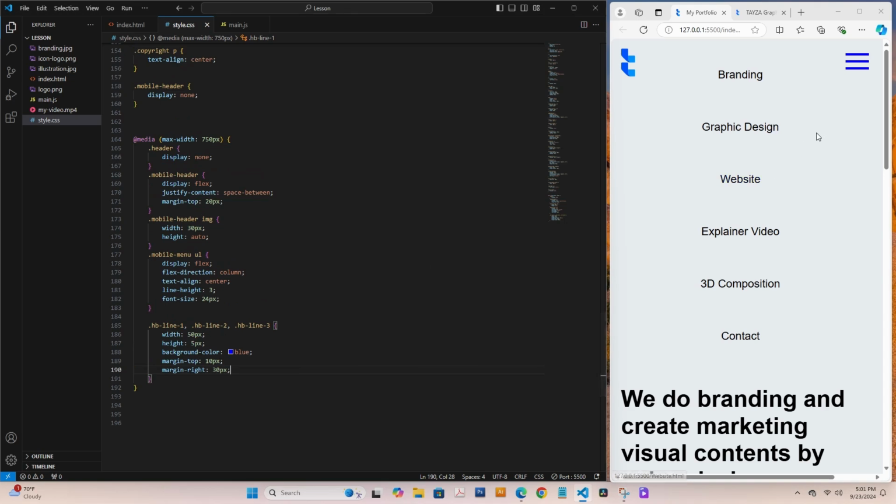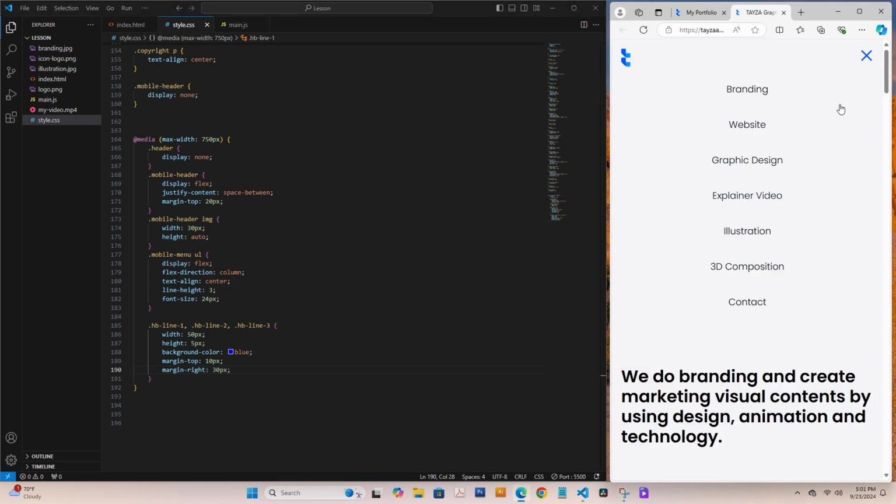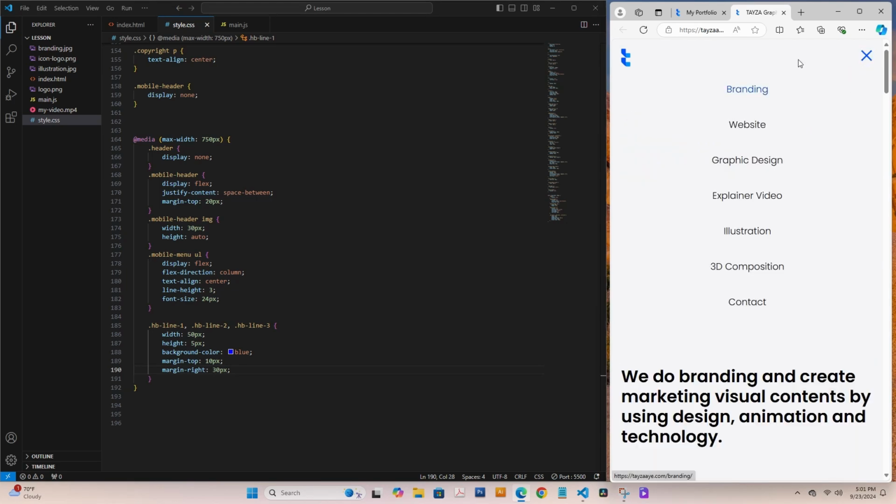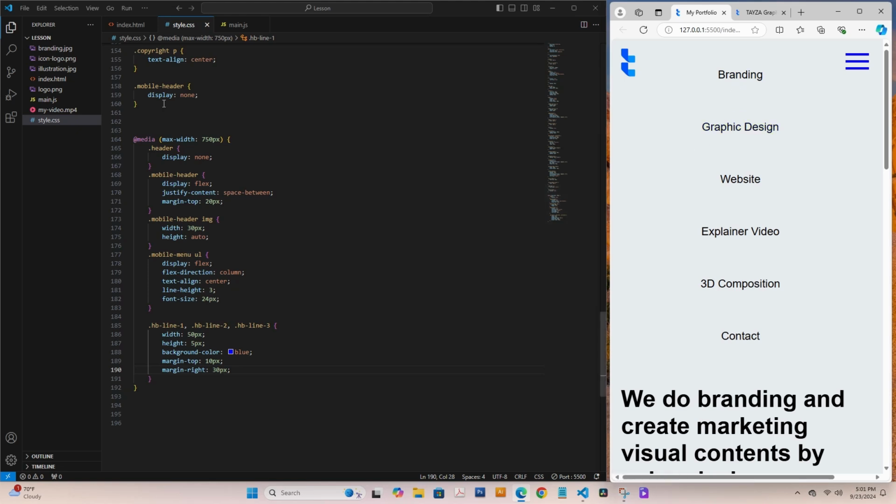The next step is, when we click on the hamburger button, we want to change the 3 lines to a crossing button. Go back to my website and you can see if I click it, it becomes an X icon, that kind of effect. To do that, it will be JavaScript, and I will add one more class, which will be active. Right now you're not seeing where the active is coming from. Just keep it that way.